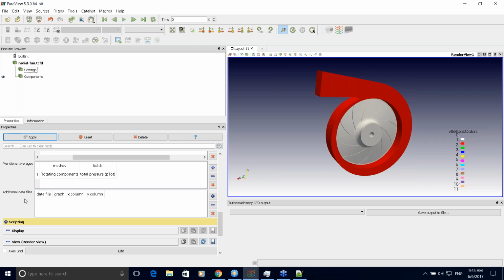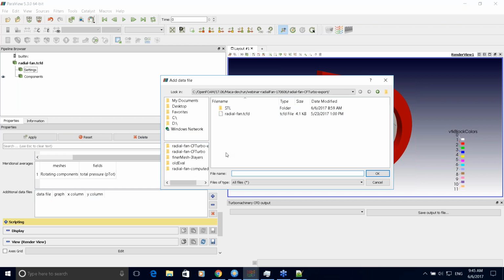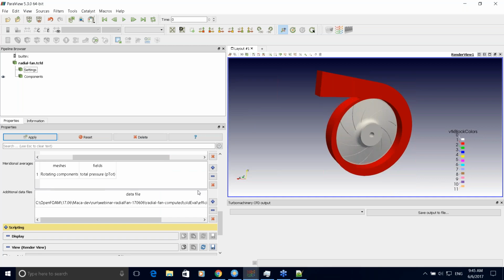And a really nice feature is to add some old graph to compare with the new results. So you can add some old data. I have here some old graph, and I can add, because I know that these columns define efficiency and mass flow rates, and flow rate versus efficiency. So I would like to add old data to this graph.